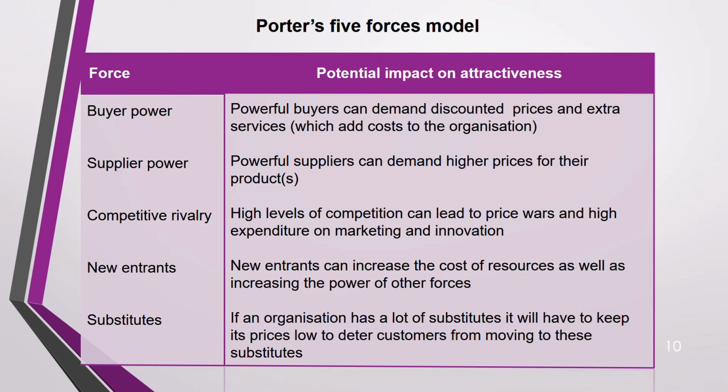Okay, so how is this model going to be tested in the exam? If information is given to you about the substitutes, whether this industry has lots of substitutes or not so many, entering the industry is easy or not easy, competitive level is high or low, supplier power is low or high, buyer power is high or low. If this information is given to you in the case study, it means you have to use Porter's five forces. They will tell you to analyze the competition of the industry or how attractive this industry is. When a question like this is asked in a requirement, that shows you have to use Porter's five forces.